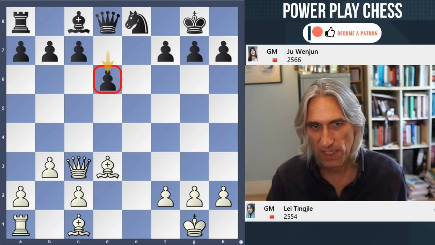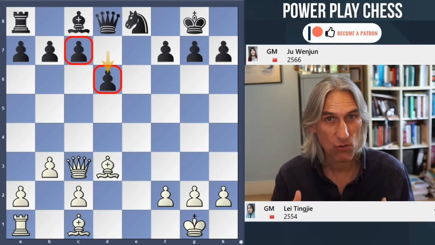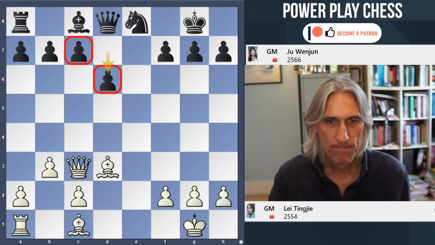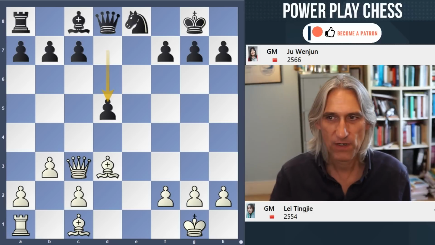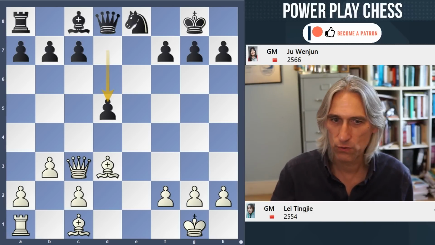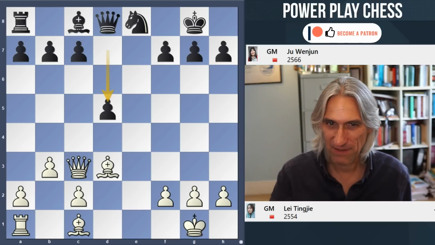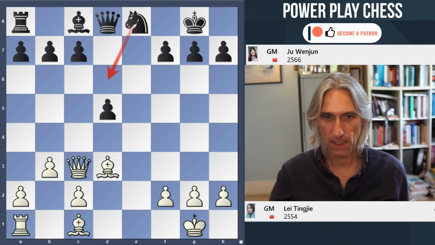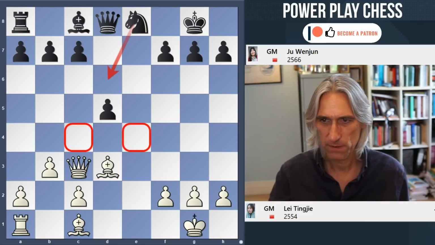I think the problem with this is that although it looks very sound to keep a nice compact pawn structure, you can see that black's pieces are really restricted after that. So I think d5 by Zhu is actually the best move here, because it does give black the option to play the knight in here. It takes away a couple of squares as well.